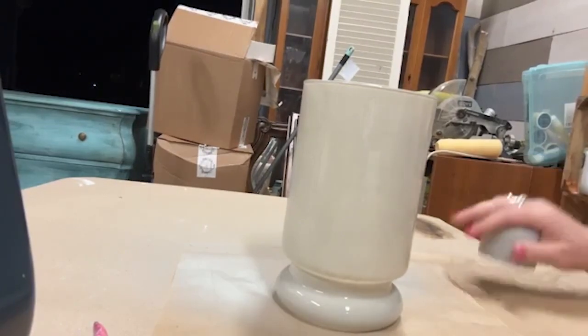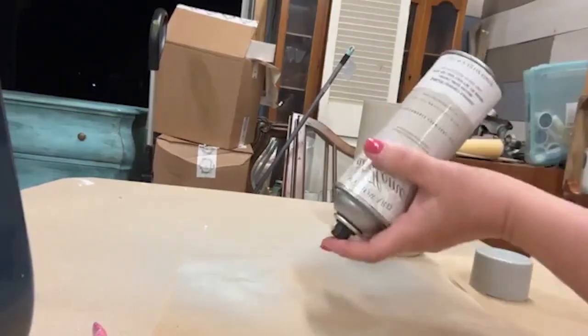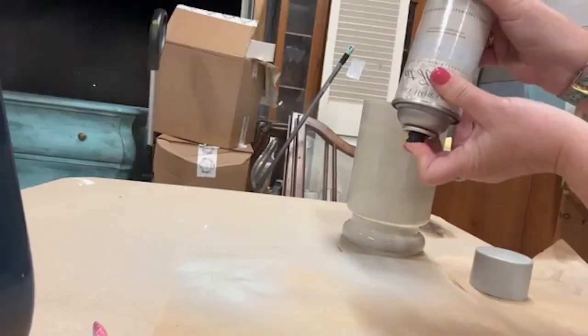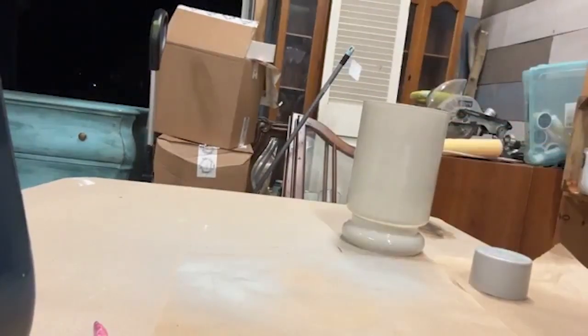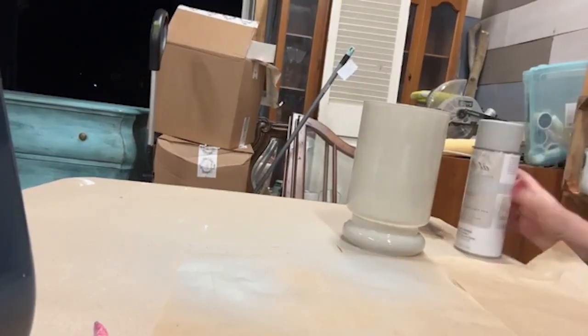Oh, really a good way, let me move this out of the way, to clean your jar is you put it upside down and you spray until it clears. So that clears up the head. There we go. So I'm going to put the lid on that. And we're going to do a little more moving around.